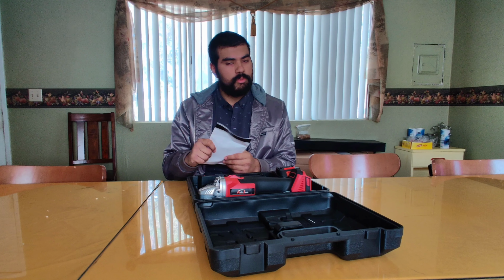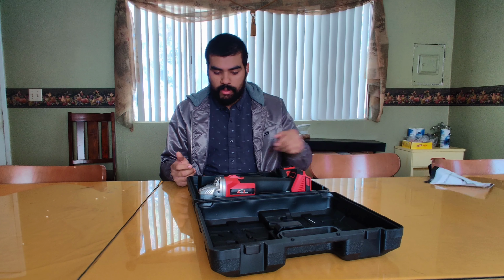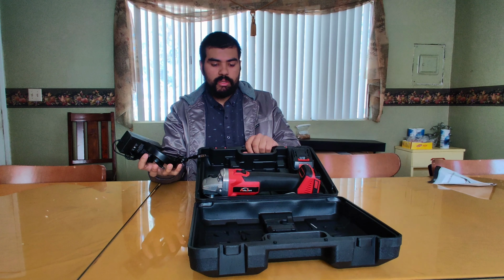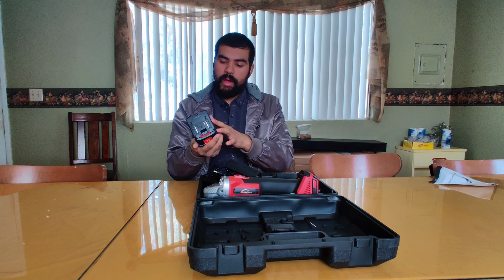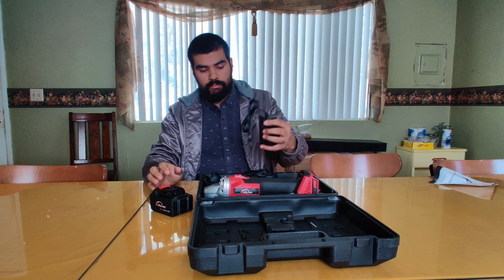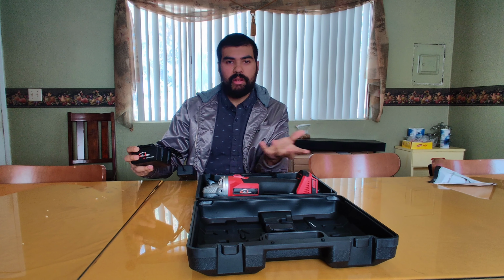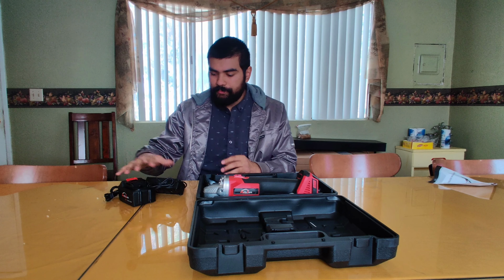We got the good old manual here. I don't know if we're gonna use it or not. This box, it's like nothing even matches this box. Everything's just all over the place. We got this big old battery, doesn't look too bad, honestly. It's an 18 volt. Got the charger. Looks like you just put it in there, so no real stand, of course. What do you expect? It was only 65 bucks. And it's a grinder, so we'll test it out.